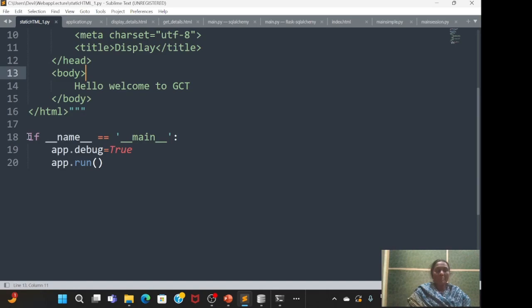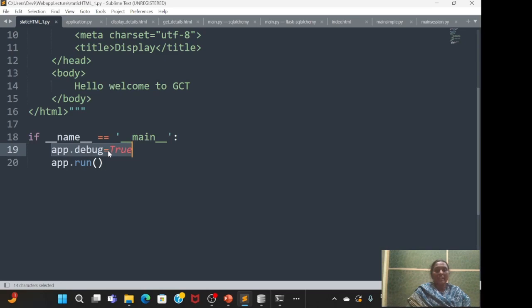And this is a very important part where your Flask object is going to be executed. So we are giving if name equal to main. This is mandatory to check whether it is the main object, and then app.debug equal to true and app.run. Why are we representing debug equal to true? That means if there is any syntax error, it can be identified. So if there is any syntax error, that can be visualized using app.debug equal to true, right?